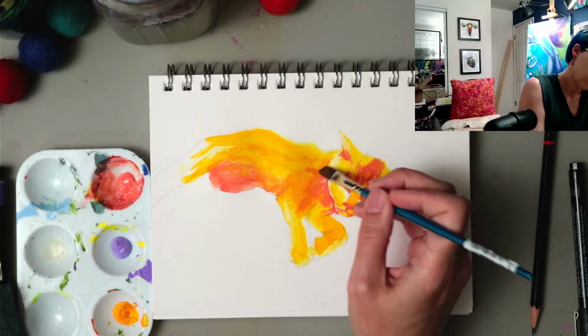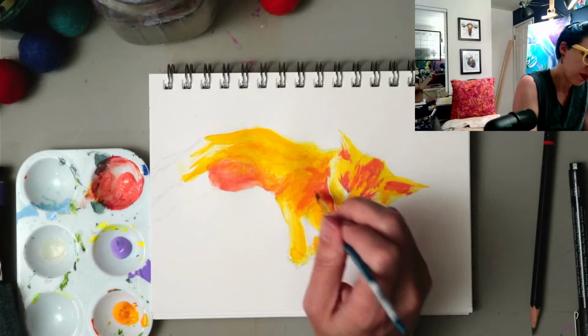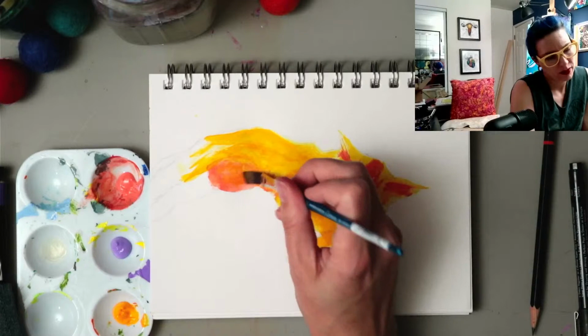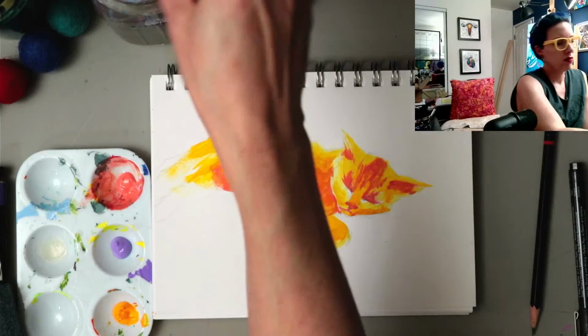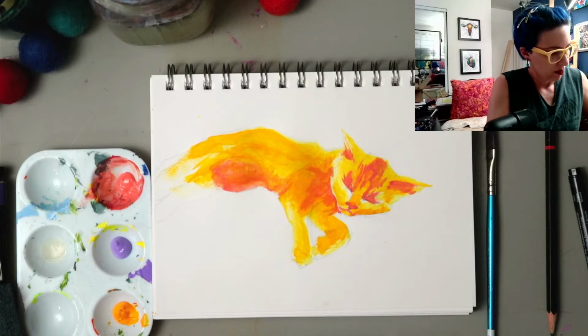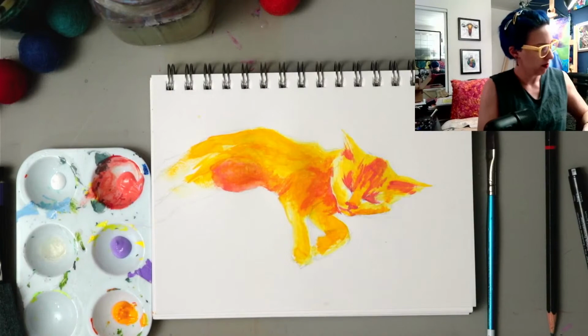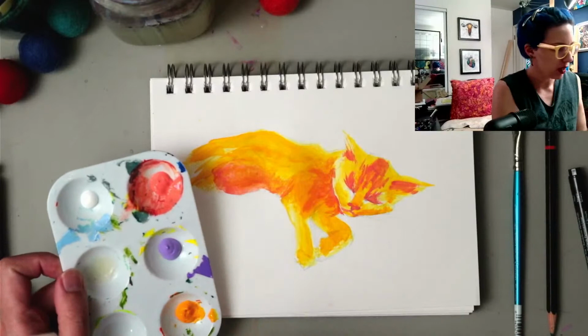I wonder if I should get some white paint out. Because all my colors are kind of at a very similar level of value. I think I'll do that. See, most tiny and adorable palette that is not the most functional one in the world, but you know, for doing little things where I'm just screwing around with a couple colors, that works fine.